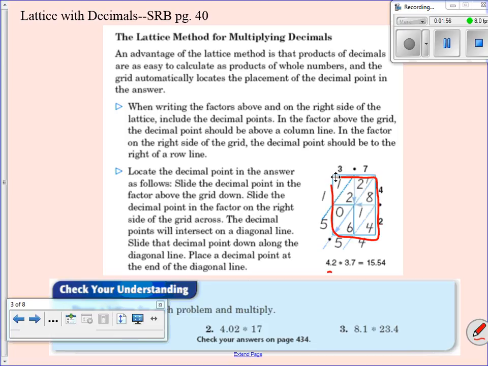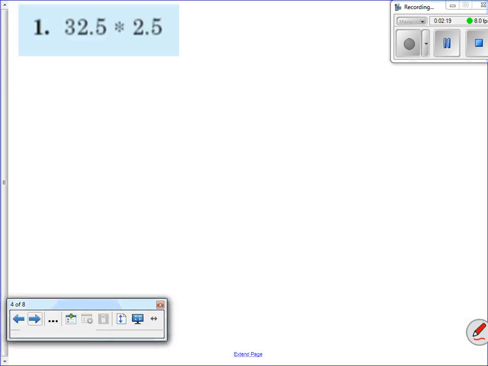Okay, so set up in a box. It looks like this. You have some dotted lines going through here. It is a crazy mess. The nice thing for our lattice, tomorrow when you're working on it in school, the box is already made for you. So all you have to do is do all the multiplication and then do the adding. That's what I like about it. That's why I continue to teach this each year. I always loved lattice methods, so I always keep it in the curriculum.